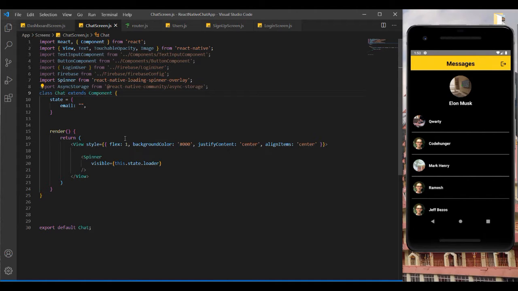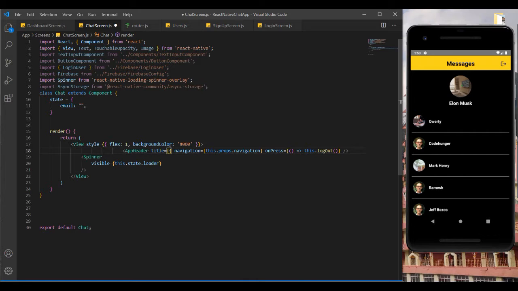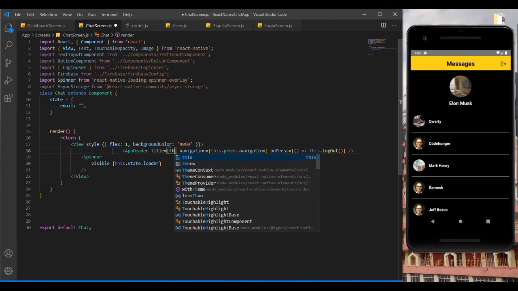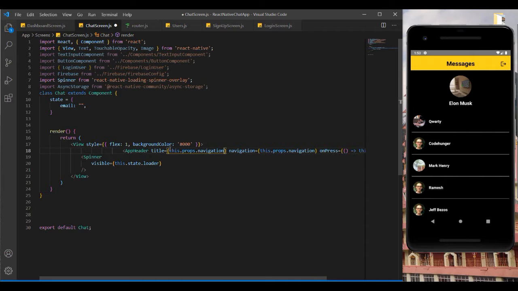Now I'm going to add the header in our chat screen. Just paste the header here, and here I'm going to pass the title. The title is a dynamic title, the username: this dot props dot navigation dot get param, and here I'm going to pass the param name, like username.